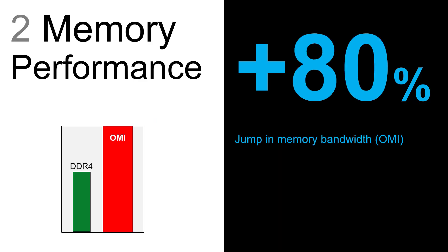If we have faster CPUs we want faster memory to keep the data being pushed in and saved off the processors once it's been manipulated. 80 percent faster performance in bandwidth terms — this is fantastic. We have invented this thing called OMI, Open Memory Interface, to give us this boost in performance.